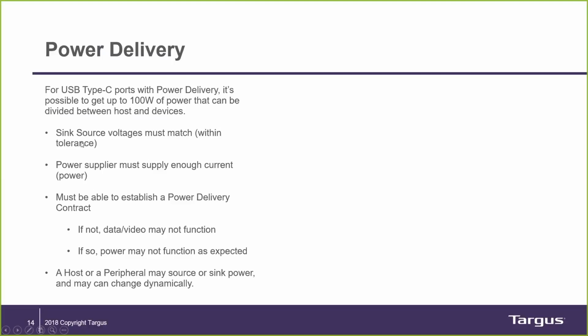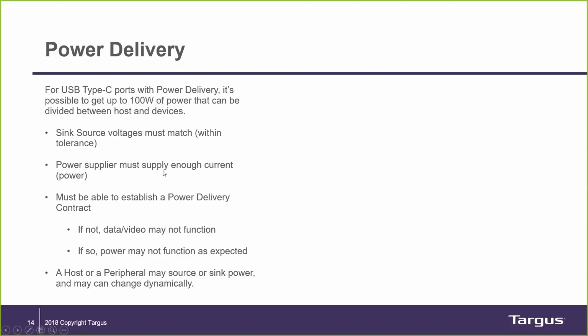And what you want to look at is, first of all, make sure that your sink and source voltages match. That's to say, if you have a source voltage of 12 volts, but your device sinking or taking power needs 15, it's not going to work. You just don't have a way to do PD with that. So that's the first thing. You want to make sure those voltages match within a tolerance. There are some pretty standard voltages, 5, 9, 12, 15, and 20 out there. Nothing to keep any vendor from going at 10 or 13 or something weird like that. But whatever the case is, they must match.